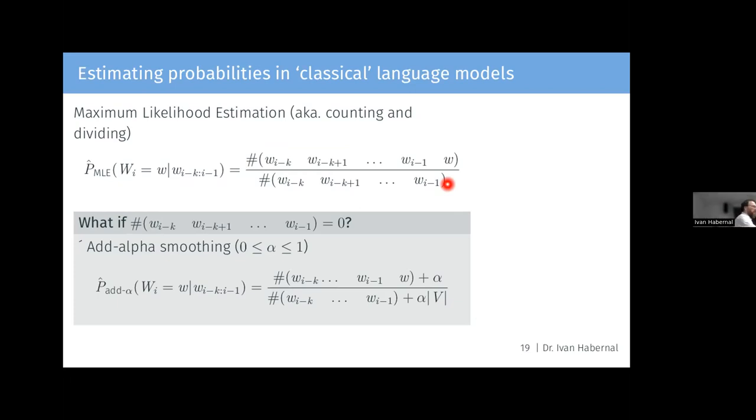What we're doing is that we don't like the zeros, so we say, okay, let's add some fake number, maybe one or maybe something smaller, but one is typically the value of choice. So add-one smoothing: we add plus one here, and here we multiply by the number of words in the vocabulary. It's like faking observed data, but it gives us no zero probability. So our model can give us a probability for any sequence we encounter. Smoothing. Any questions?